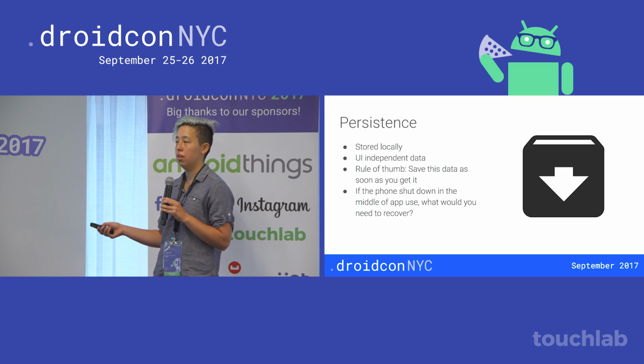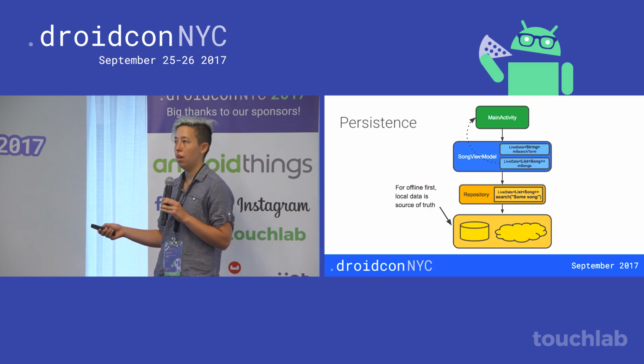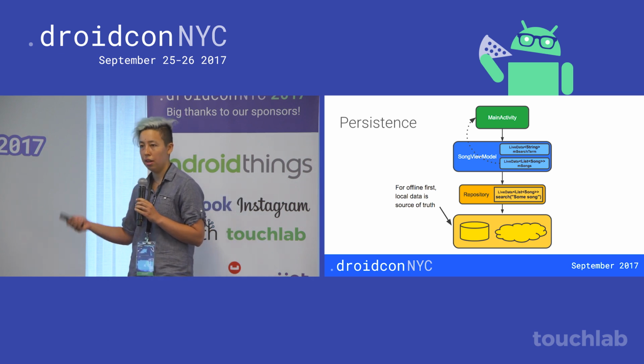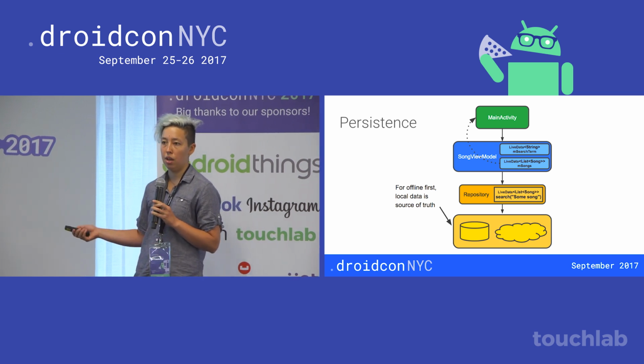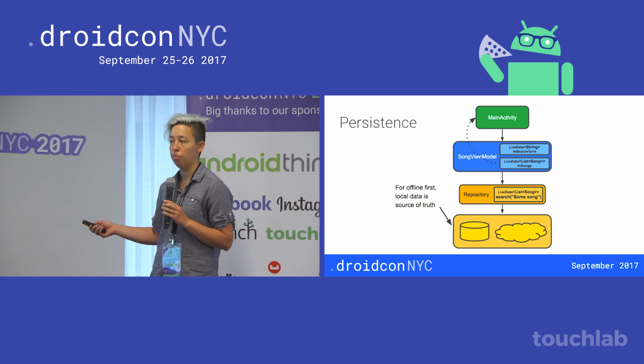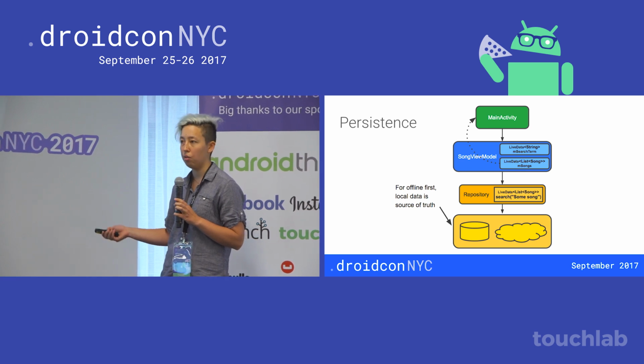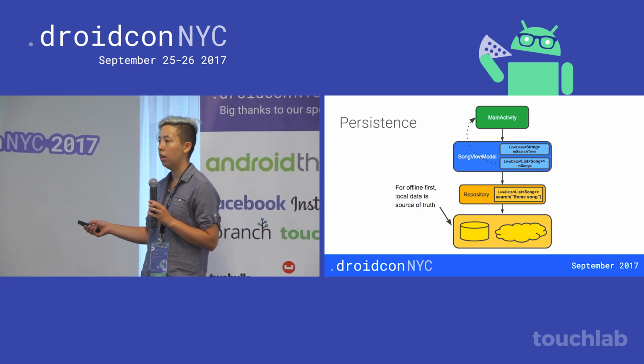I'm going to skip over some of these slides. Okay, so this is basically saying that as soon as you do any kind of processing and look some data up off the internet, you should be saving that in a database if you want your app to work offline or just in general be able to return to an expected state.